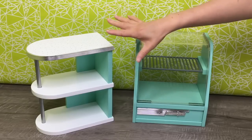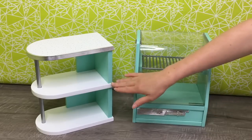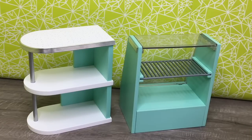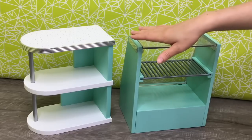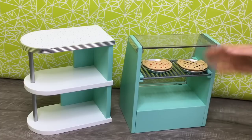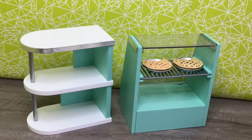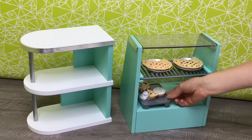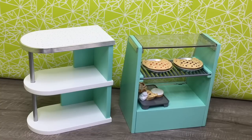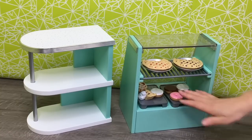Now it's time to set up the set and see how the items fit on the display case and register stand. I've turned the display case over to display the items. The two pie trays go on the middle level, and they fit really nicely. On the second level, I'm placing the larger trays down with a sweet roll, a pie slice, and a donut on one side, and more donuts — pink, blue, chocolate, and vanilla icing — on the other side. Both trays fit really nicely at the bottom and display quite a bit of food.